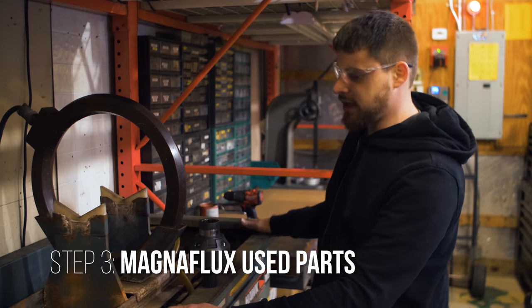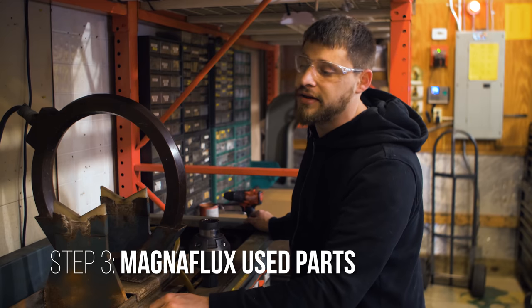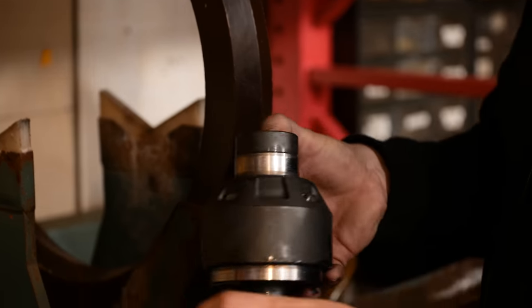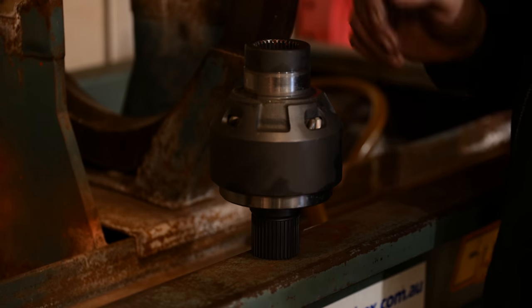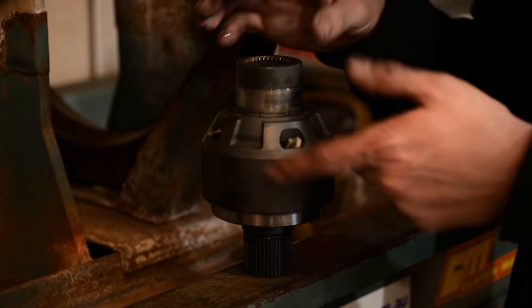So this is a Magnaflex machine. The purpose of this is to look for cracks that you can't see visually with your eyes. This is an Evo front differential. They are very common for cracking. You launch the cars a couple times, and you can actually see in here where there's a heat treat line. They crack right on that line.